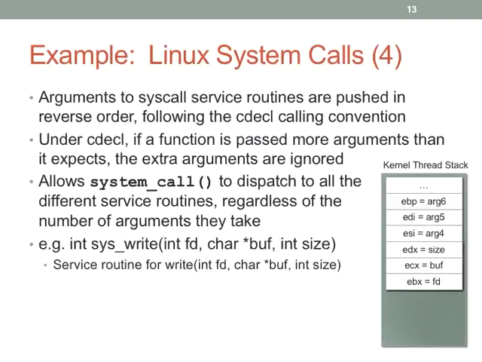Okay? So syswrite is a great example because it takes 3. This is for write, so we take file descriptor, we take the buffer to pull data out of, because it's write, and the number of bytes in the buffer. And so that is handled by syswrite, and that takes 3 arguments. So EBX is the file descriptor, ECX is the pointer to the buffer, and EDX is the number of bytes to read out of the buffer. Okay?